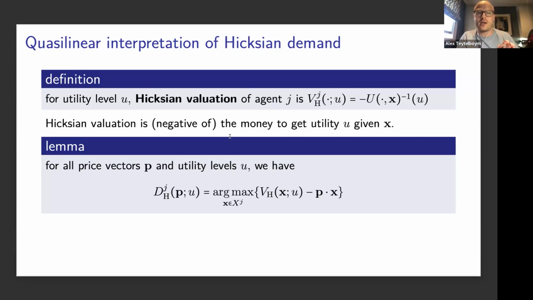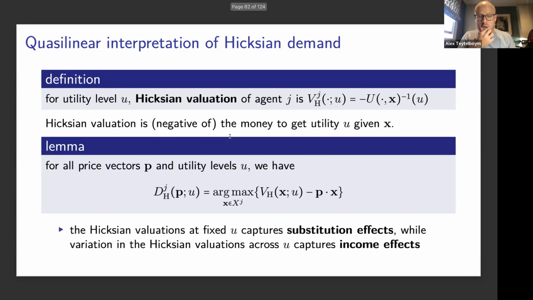Again, note that the arguments are prices and utility levels, not prices and endowments, right? So this is for a price vector and a utility level. Okay. So that's already interesting. I've told you that Marshallian demand is dual to Hicksian demand, but now Hicksian demand can be rewritten in a way that gives every agent a quasi-linear objective. And as you saw from Ravi's talk, we know a lot about the quasi-linear case. So what I'm going to now do is exploit our knowledge of the quasi-linear case and this duality from the point of view of the consumer to say something about equilibrium in the case where things are nonlinear.